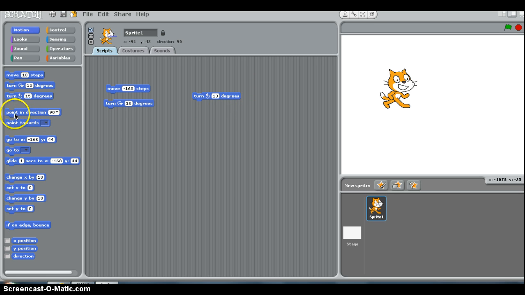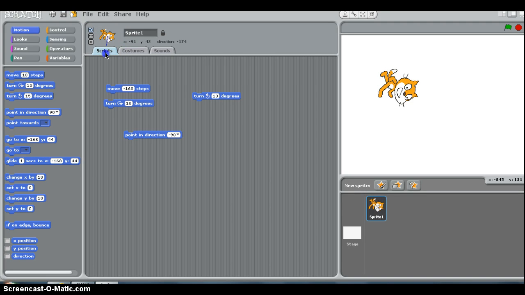So as I said before, now it's set in the direction of 90 degrees. You can also point it in whatever direction you want. So if you wanted to face up, that's 90, and as I said, this would be negative 90, because as it goes from 180 all the way up to 0, somewhere in the middle here is negative 90. So I'll say that side and point in direction. It has turned itself. As you see, the cat is upside down. I keep turning it like this.